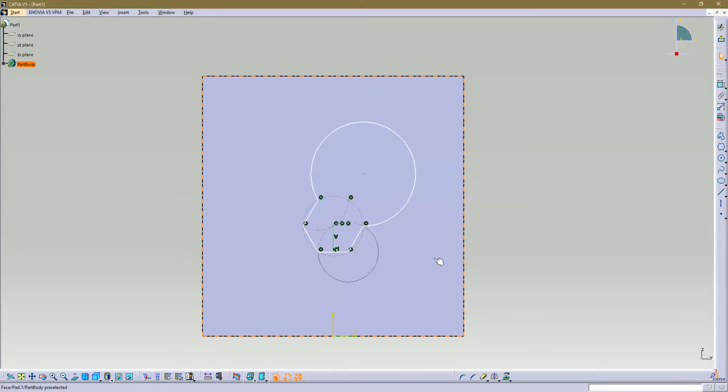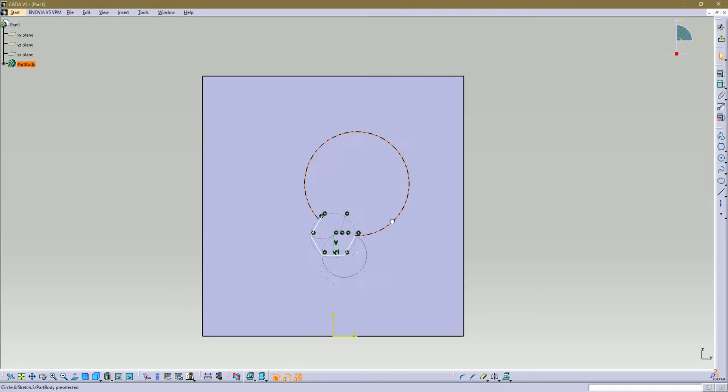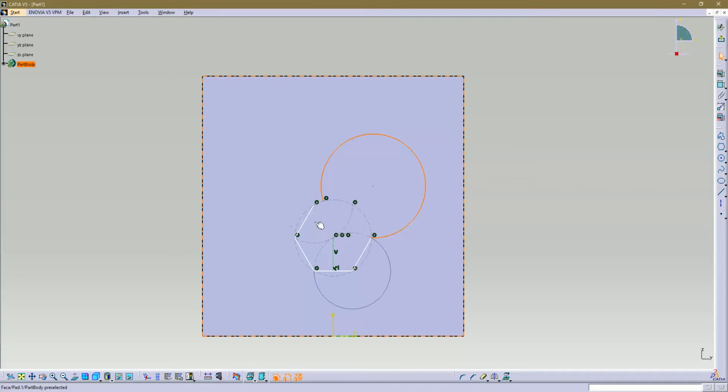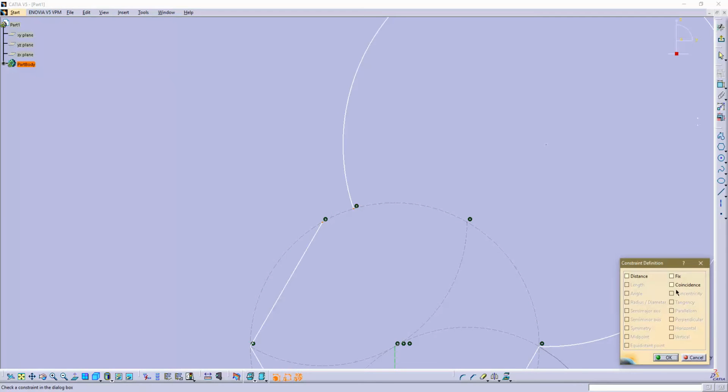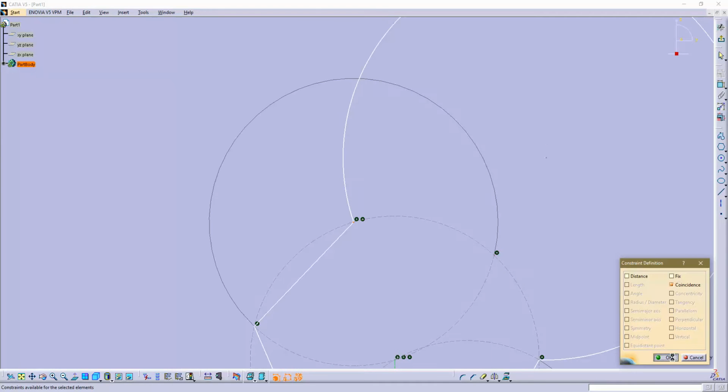So now we got a funky looking keyhole shape. We're not constrained anymore. We accidentally lost it. And it looks like I messed up when I did the constraint. You see, I constrained it to this circle, but not to that point. So let's fix that. Select both of those points which we want to go together.